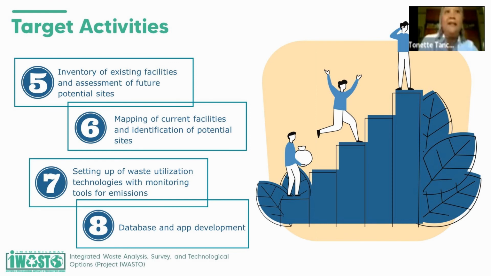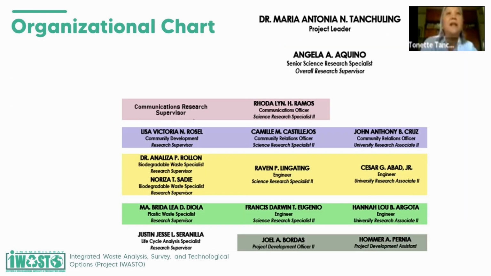And then finally is the database and app development, which we'd like to be publicly available, because here it's a tool also for monitoring how the LGUs are complying, and it's good when the public is informed about what is happening regarding solid waste management. Yeah, to be able to do all of those, next slide, please. I'm going to show you now I think the next slide is the organizational chart.